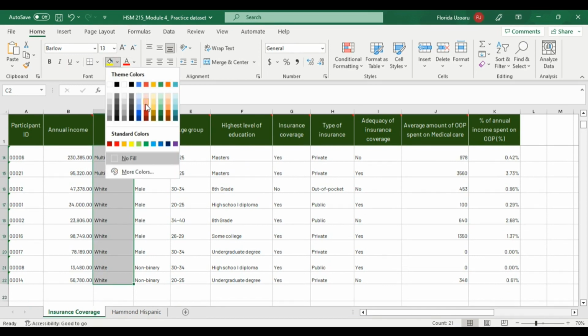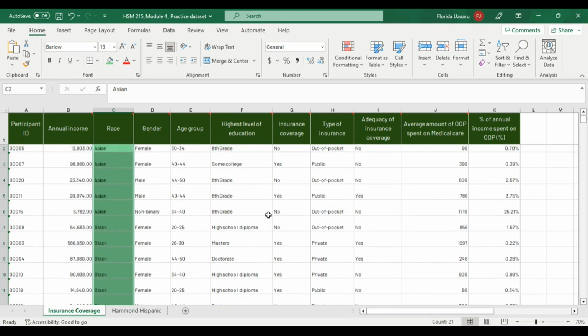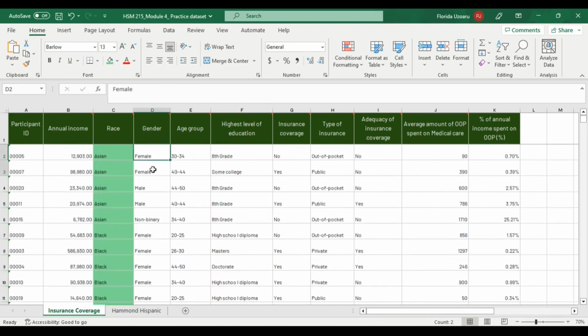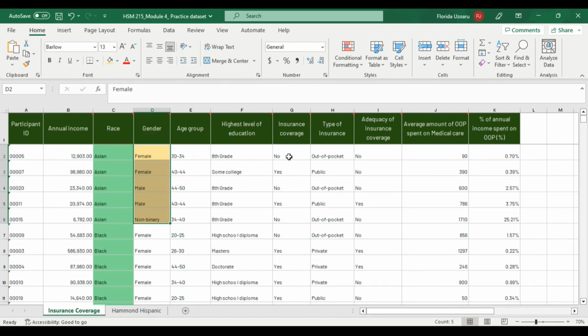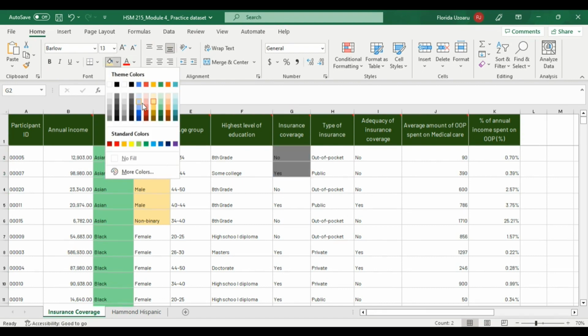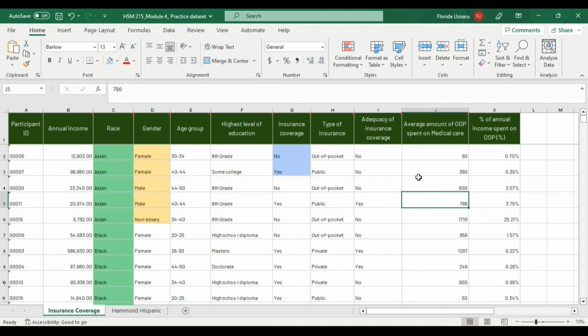Let me color the Excel so that you see what I mean. The same way that it did with Google Sheets, you also do that with Excel. Sorry, I just saw that I highlighted the wrong column with the Google Sheet.